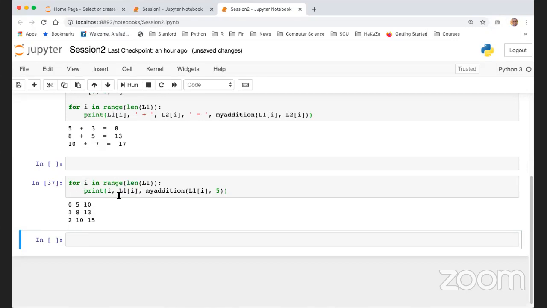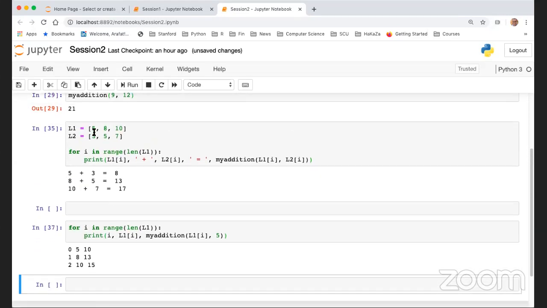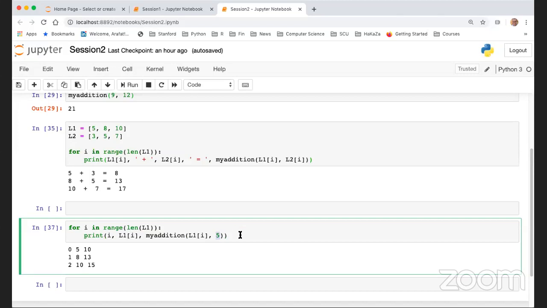The first element in L1 is 5, and when you add 5 to 5, you get 10. In the second iteration of the for loop, I is 1, L1 of 1 is 8, and 8 plus 5 is 13. Why 5? Because this is the shift that I added to the function. Lastly, L1 of 2 is 10, and 10 plus 5 is 15 here.